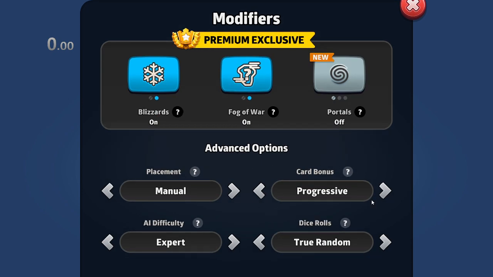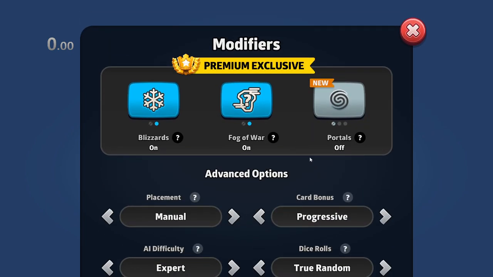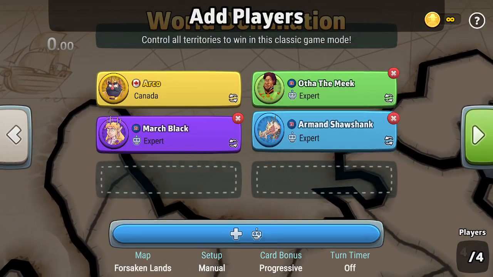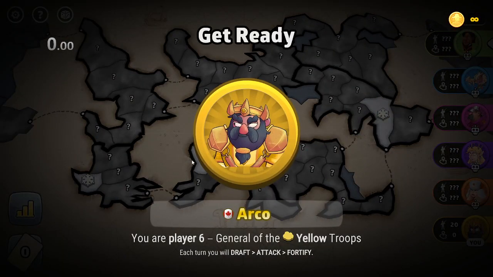We're gonna do Prague to try and maintain some balance, but at the same time we're gonna be doing five true random expert bots, so either way it'll be chaotic. Might switch the card bonus to fixed in a future run, but these are the proof of the settings since we won't be showing the game ID after each one. So yeah, good old world of Risk speed running here.